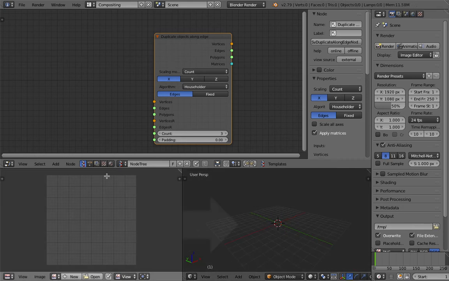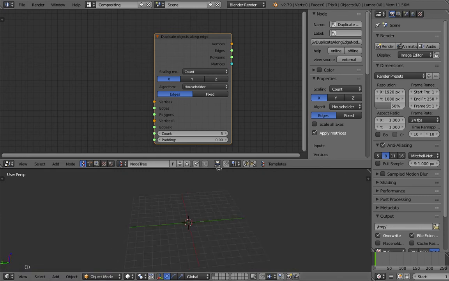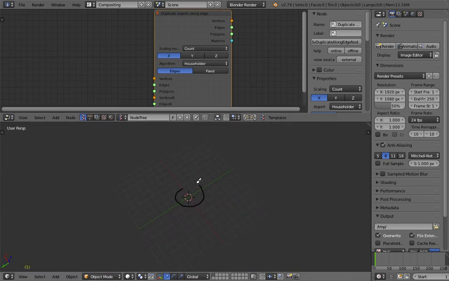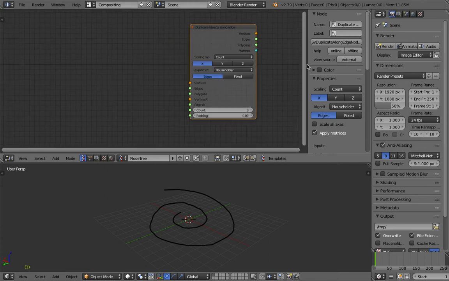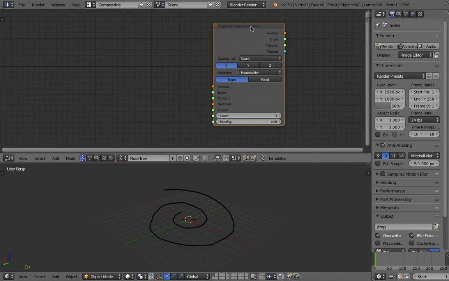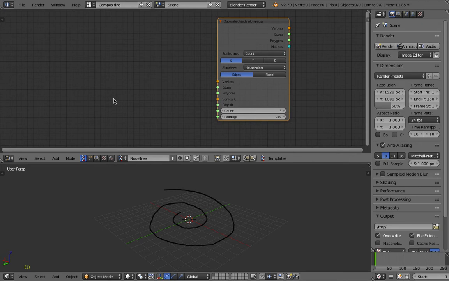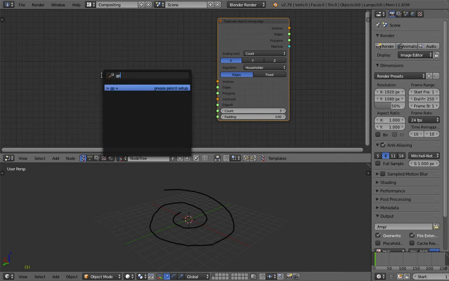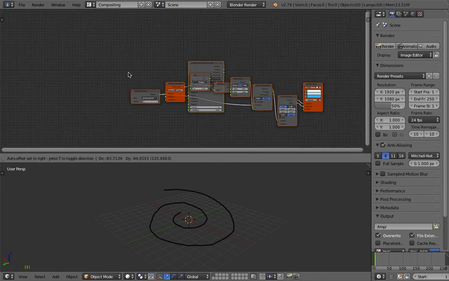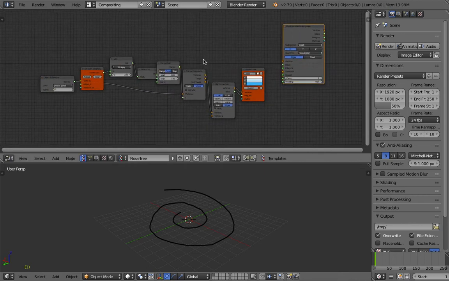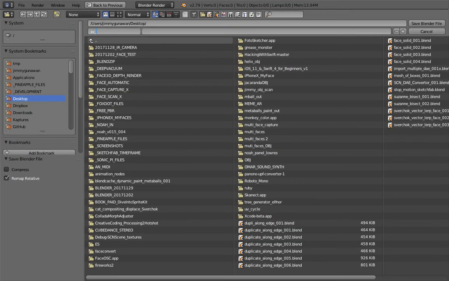I'm gonna do a quick improvisation using grease pencil. So I'm just gonna draw a spiral like that using grease pencil, and we're gonna process this inside Sverchok, and duplicate objects along this grease pencil edge. So it's gonna be pretty simple. Control spacebar, GP gonna give you this Grease Pencil Processing node. I use this a lot. And let's save this as Grease Pencil Dupli.